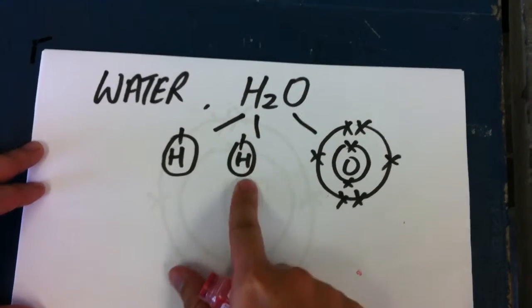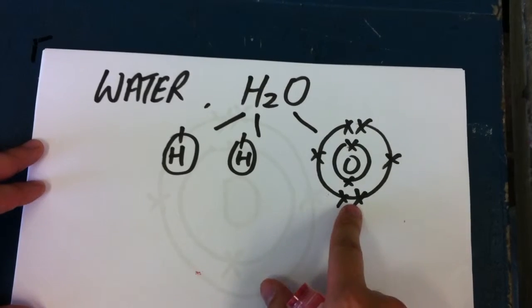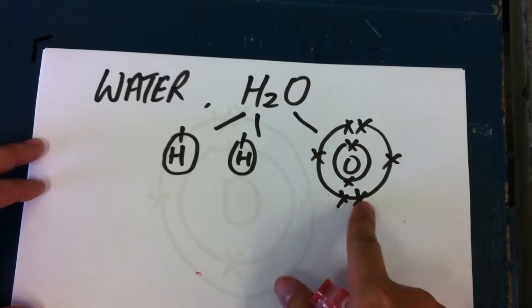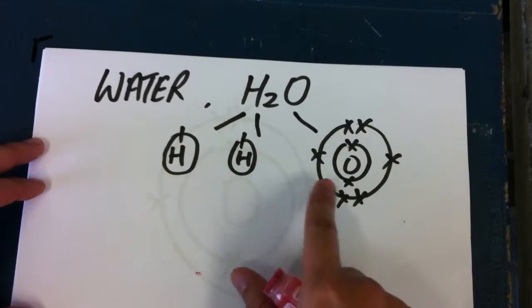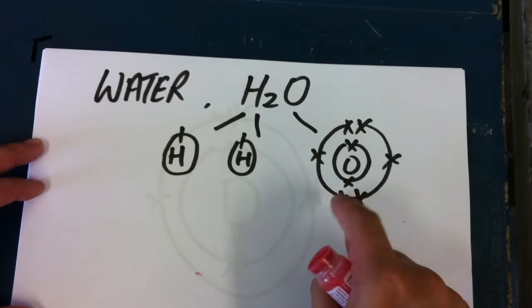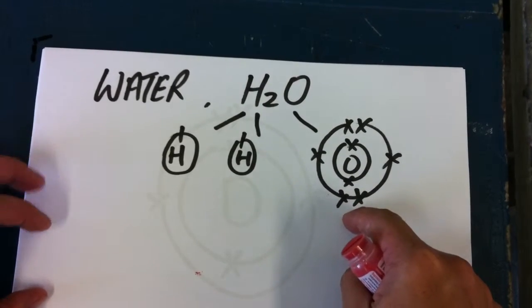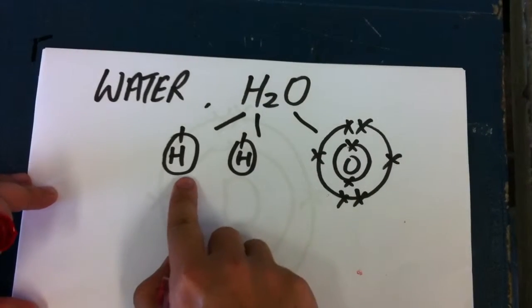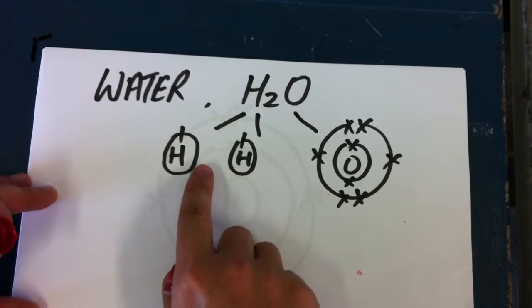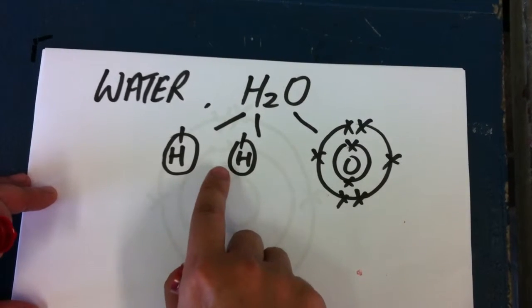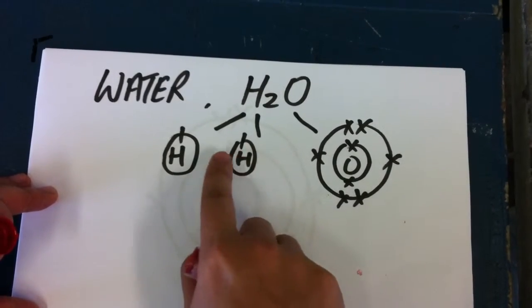Hydrogen is a non-metal. Oxygen is a non-metal. So I've drawn the electronic configuration. Now, oxygen is in group 6, so outside has 6 valence electrons. Oxygen is not stable, it needs to get 8 to get the noble gas structure. Now, 8 is a lucky number, that's what they want. In the case of hydrogen, hydrogen wants to become like helium, it needs one more. Now, what we learned in covalent is there is no give and take. I can't give, you can't take. So what happens is they have to share.